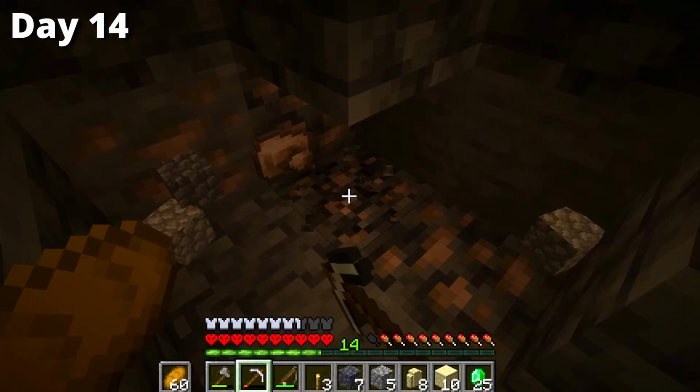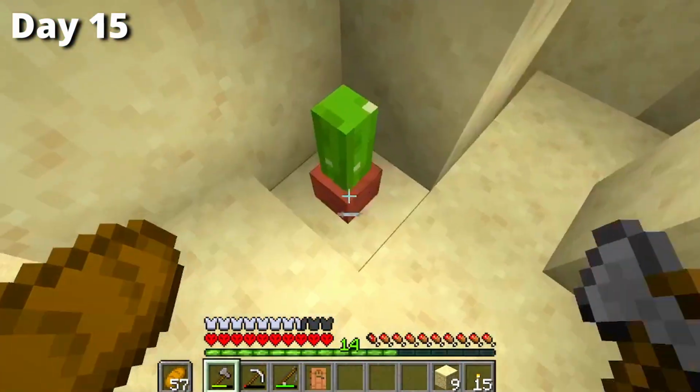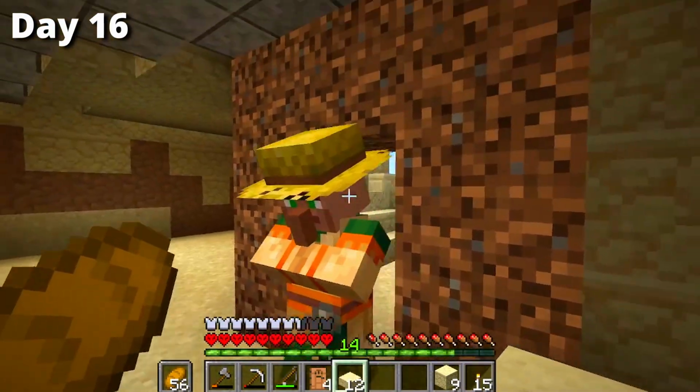After another mining session, I found my camel and rode him to the top of the mountain where I raided the village of their beds and doors. I also stole this villager by convincing him to be a farmer. I trapped him in the bottom level and gave him some farmland.